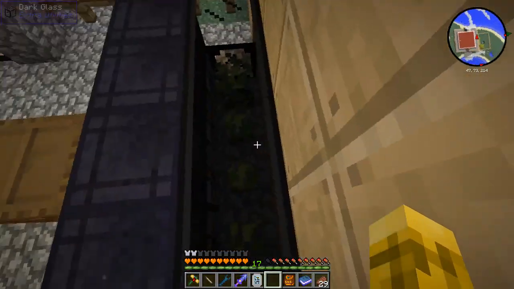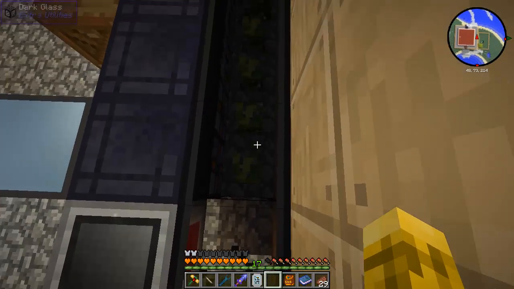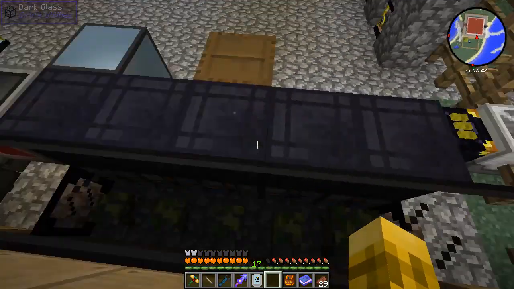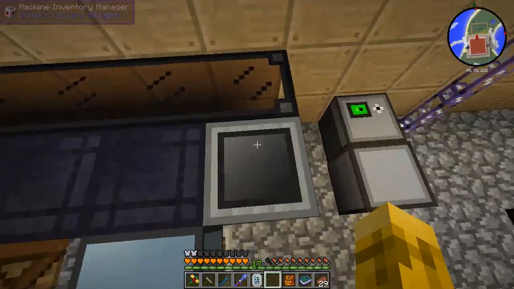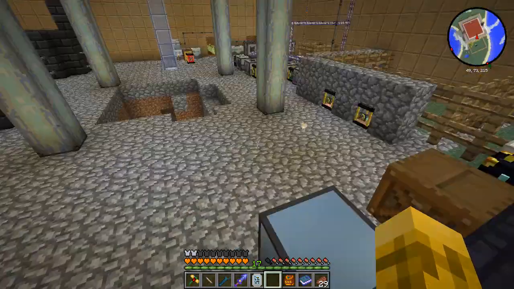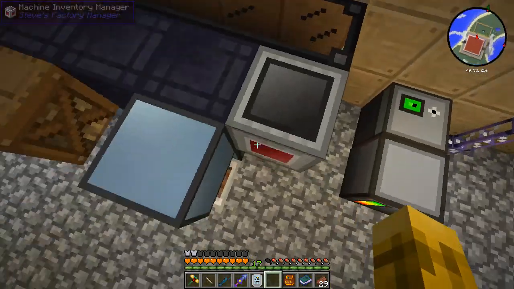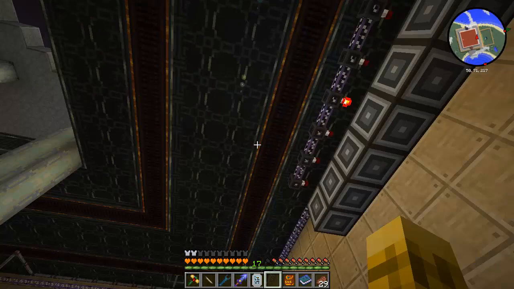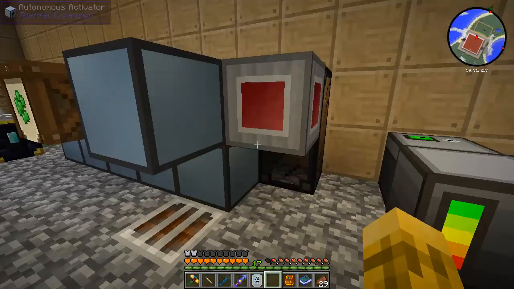So give me a sec. I might water these just so they grow a little bit, because right now they're like baby plants. And then I'll write this factory program, and then I'll come back and we can see it in action. And we'll go ahead and route our mob essence into our ender tank up to our drum area. So I'll be right back, guys.